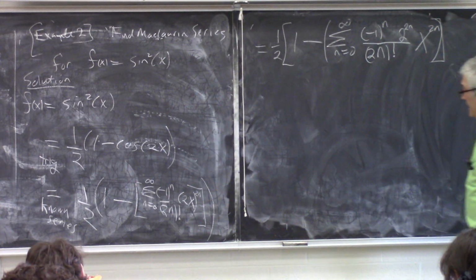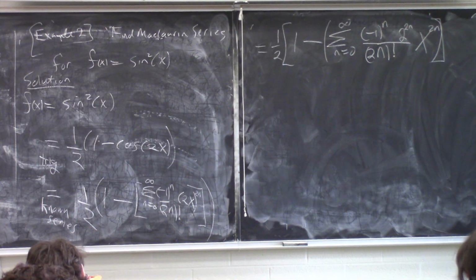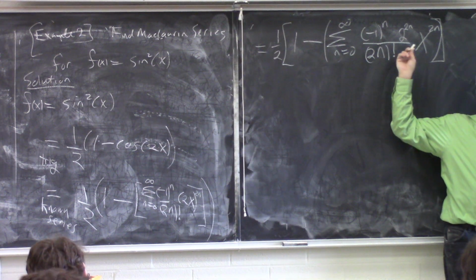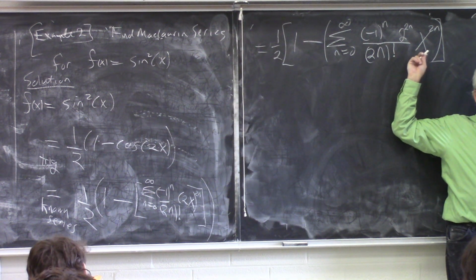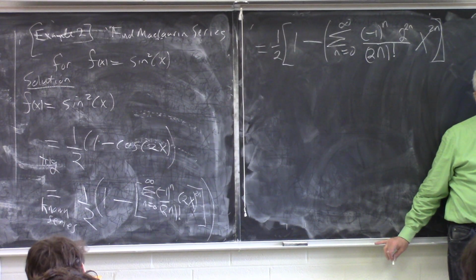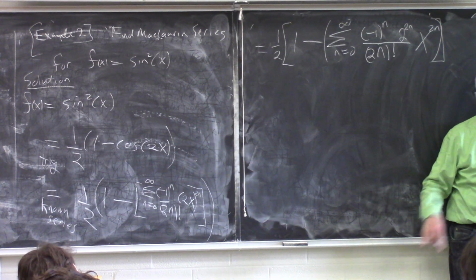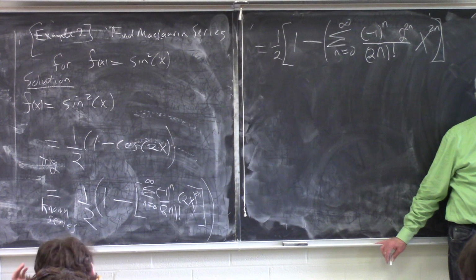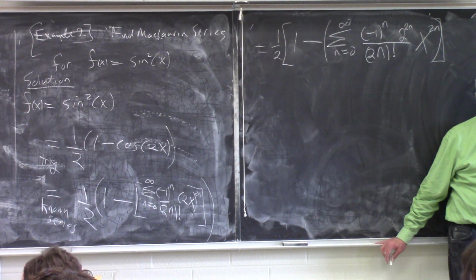Now, we can actually simplify this. What is the 0th term in this series? Raise your hand if you can tell me when n equals 0, what is the term? Yeah. Can you tell me why? All the exponents will make 1 on top of the 0 factorial as well.